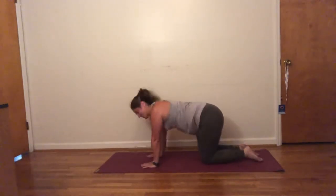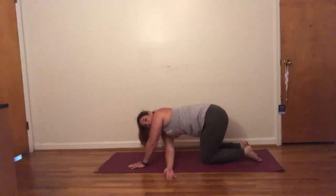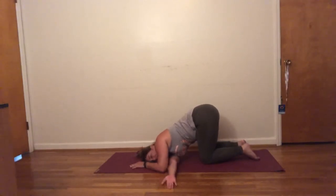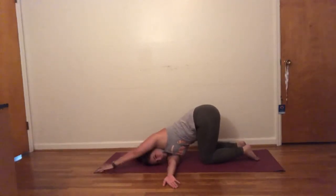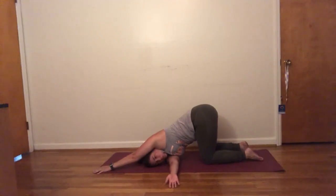Yes, again. And from here, I'm going to have you needle the right arm through, coming down to kind of that half puppy dog pose. We're adding in that twist, walking the left arm over the left ear, outstretched in front of us. Breathe here.